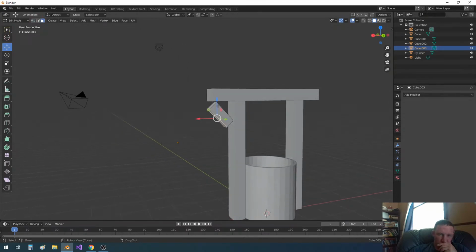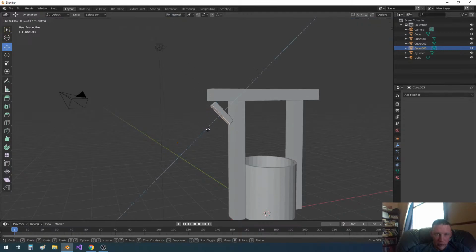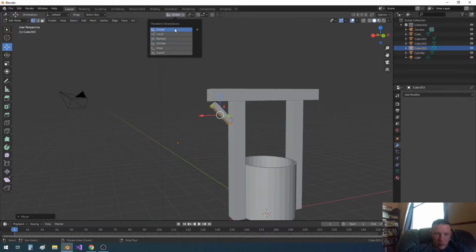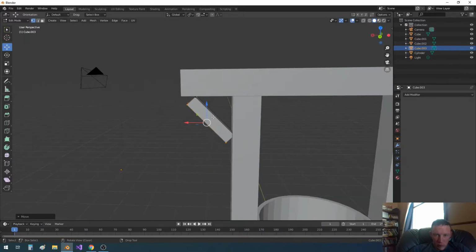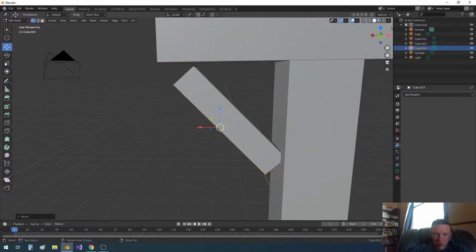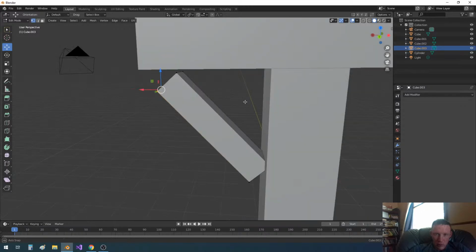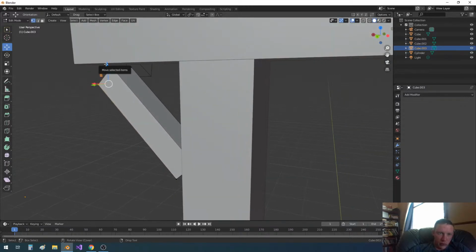We make this a little thinner. We can take those.